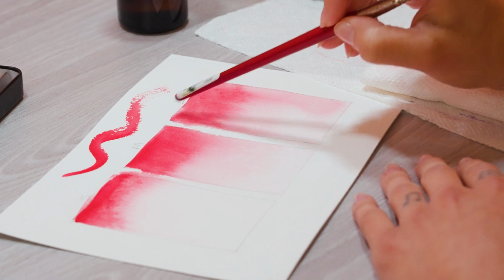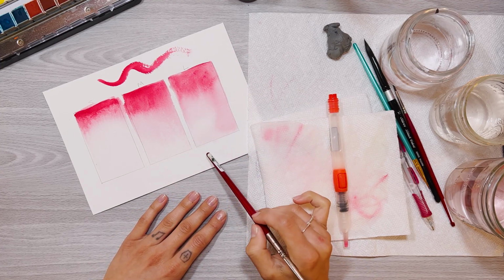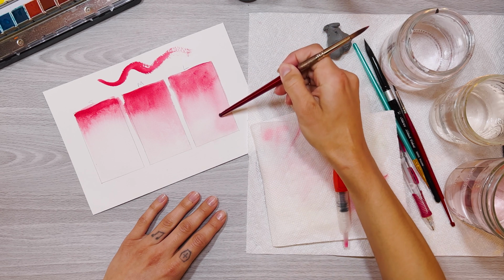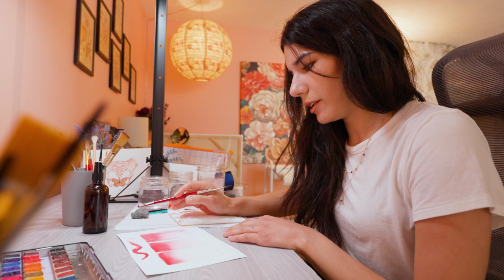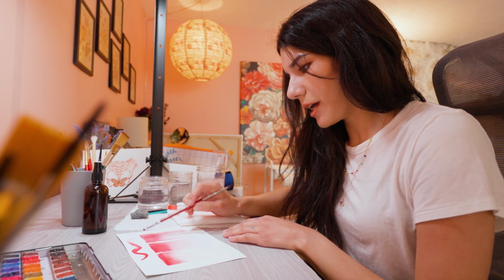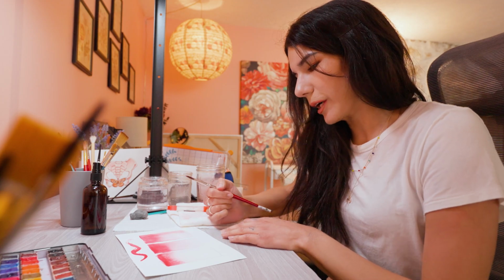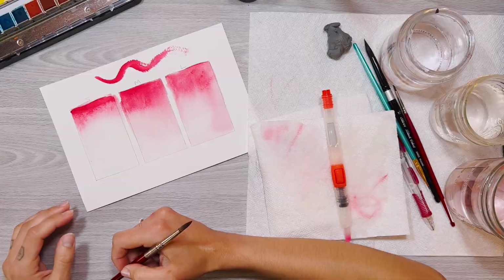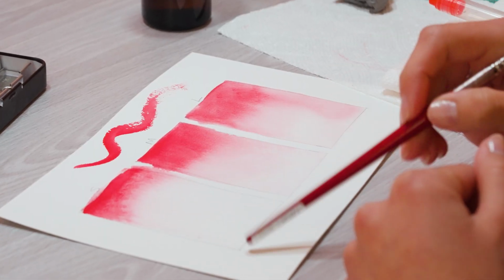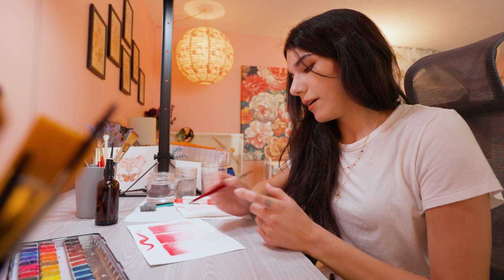The large amount of water, however, traveled much farther, to the point where it actually started to kind of pool up down here. I had to pull some water away to prevent splotching and blotching down here. But as you can see, the pigment is much lighter up here, and that's because it traveled a lot farther, filling the entire square. So this is something to keep in mind the next time you make a watercolor painting. You can create very different effects depending on how much water you have on your brush and how much water you lay down on the page.